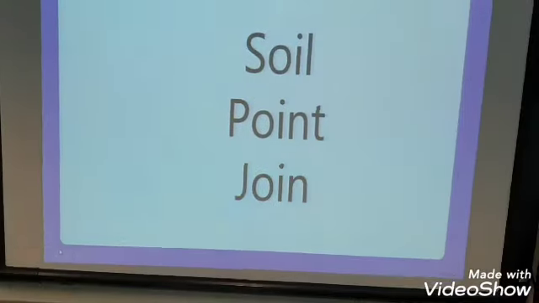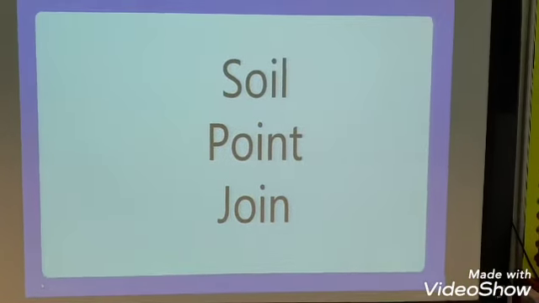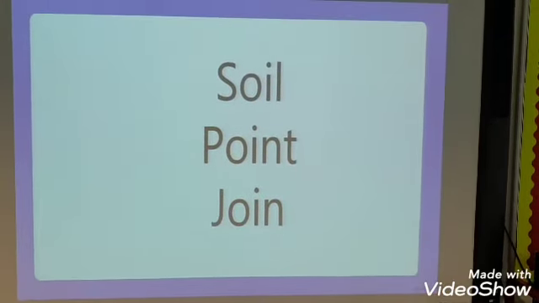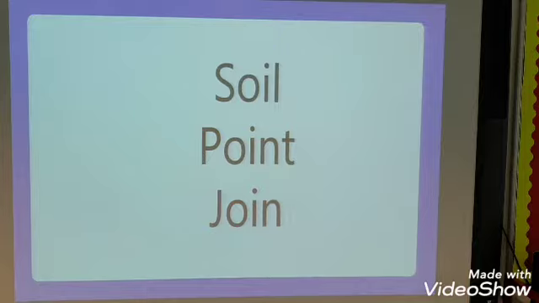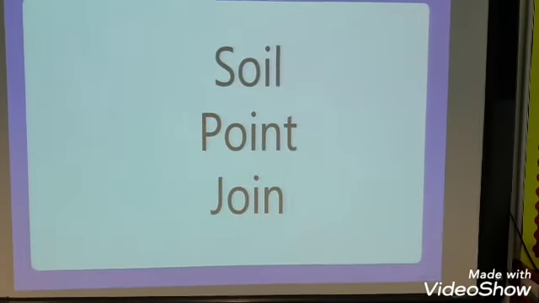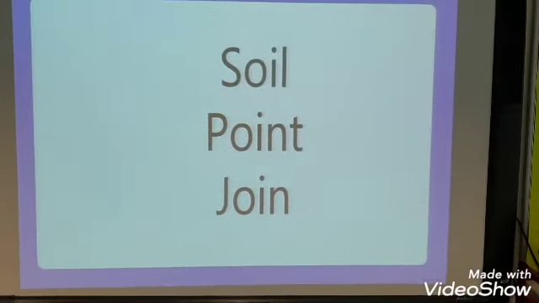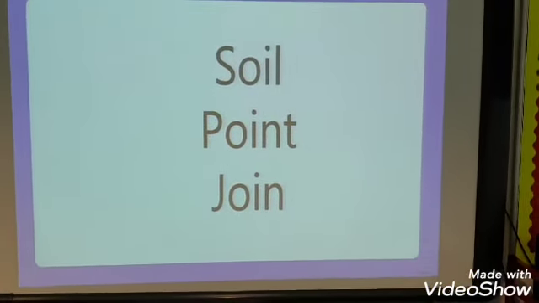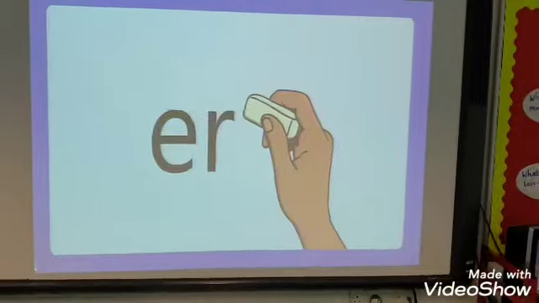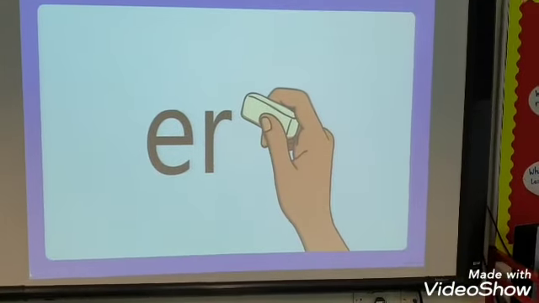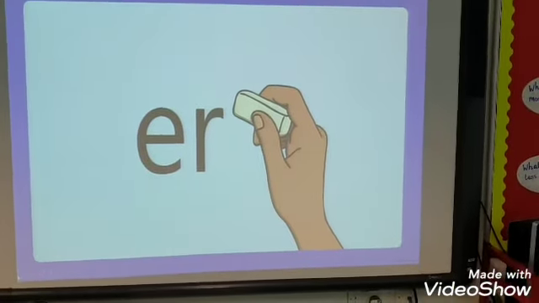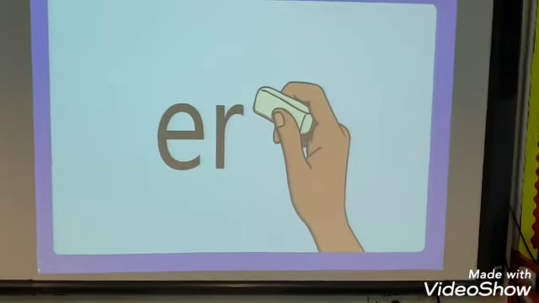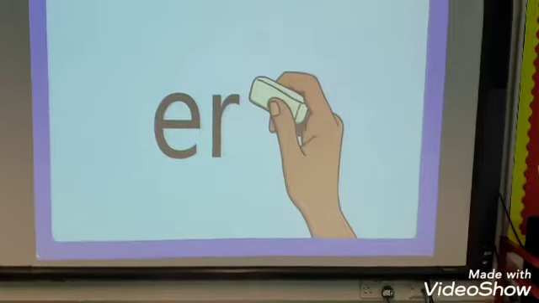Well done. So here are the 3 words: soil, point, join. It's all 3 words. I hope you're doing really well with this. And if you would like to, you can underline the digraphs that you see in each word, just so that you know what those sounds are. Our next digraph is, and you can see here in the hand of somebody there is a rubber. So there we go, that's the sound.